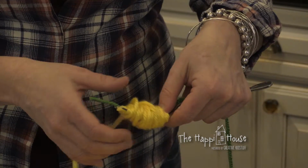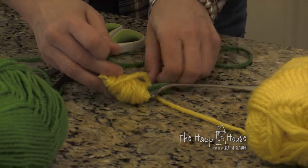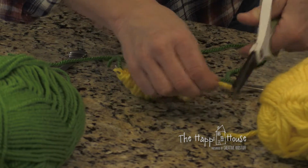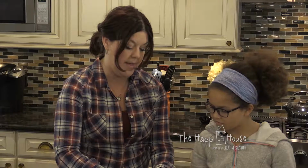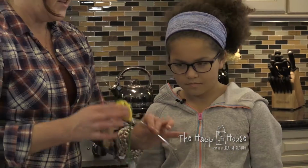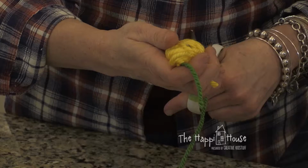All right, so now I've got that, and I'm going to take the green yarn that we started with. Just move this to the side. And I'm going to tie a really, really tight knot. Actually, let me cut. First, I'm going to detach my yellow. And then I am going to tie a knot like so. And it's important that it's tight, because that's what makes the pom-poms fuller. We've just finished tying the knot nice and tight. Then I'm going to remove it from the fork and use a scissors to cut the loops.